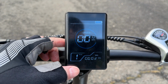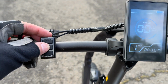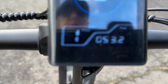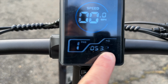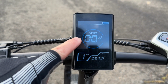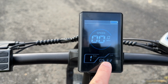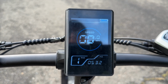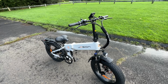Here is your display. You've got voltage on display by tapping the M key. Let's see. There's the voltage there, as you can see. It's listed under power. So that's good to have. Same display as my old Essential e-bikes. This one's better though, because it shows voltage overall. But that's what you're working with. Let's get it out on the road and see what it can do.